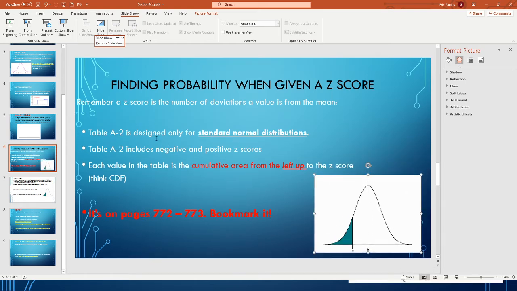So table A2, which I'll throw up here in a second in your book, if you're using the same book I am. If you're not, you can find this online. This is a z-score table. So if you Google z-score table, this is exactly what we're talking about. Basically, it's a table of values, kind of like a slide rule for those of you that are way old and remember logarithms and all that. It's basically a table that tells you what the area under the curve is for certain deviations.